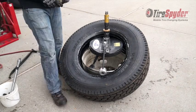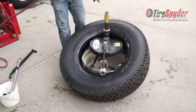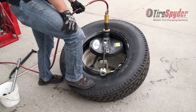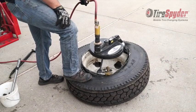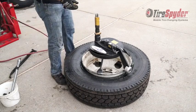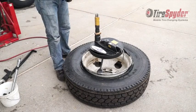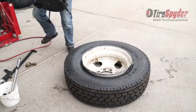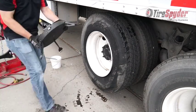Place the chicken's foot in position and put some weight on the sidewall of the tire. And rotate until the tire is mounted. Remove the mount roller. And the tire spider. And the tire is ready for inflation. Now I will demonstrate a full speed tire change using the tire spider in about 3 minutes.